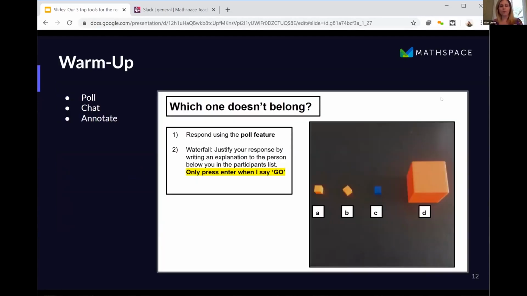So we'll start with a little warm up. I would like everyone to participate. This is a sample slide I might give to students just to get them starting to interact, familiarizing my own students with the tools in Zoom if they're not familiar. So we're going to open up a poll in just a moment. I'd like you to take a look at the picture on the screen and decide which figure doesn't belong. So, A, B, C, or D, which figure doesn't belong? And we're going to open up a poll so that you can choose your answer right now. So when the poll is open, I'd like you to select A, B, C, or D.